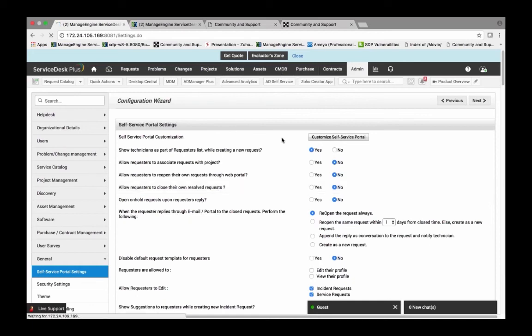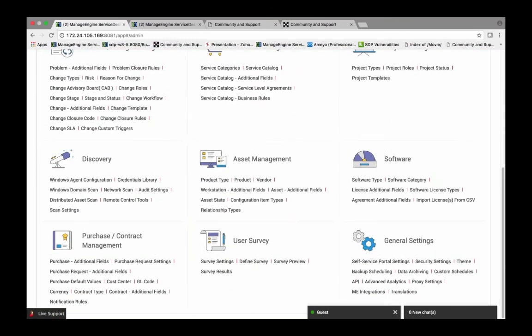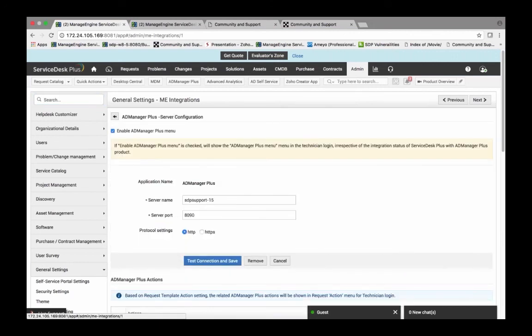So in our product, since ManageEngine, as you know, other than ServiceDesk Plus also, we sell multiple IT products. So we have an option called integrations under general settings. And our product has the capability to integrate with multiple other tools. Just for example, AD Manager Plus. This tool, basically what it does is, if a user is locked from the Active Directory, you don't have to go to the Active Directory, you don't need to unlock the user. If you have this tool, from this tool itself, you would be able to unlock the user.